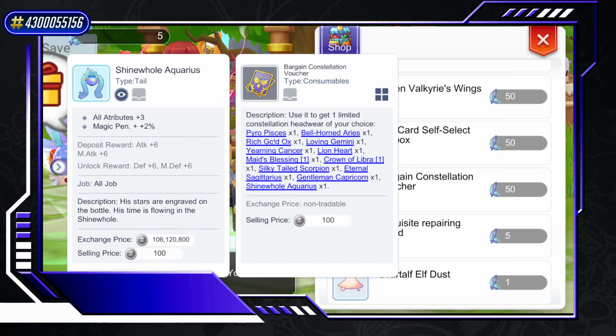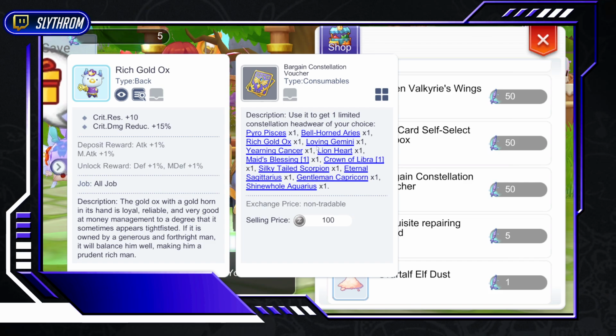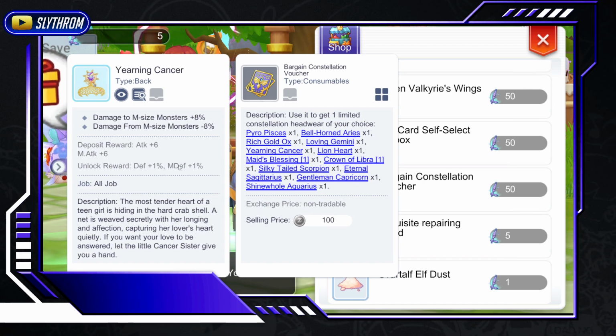So as you can see, there are plenty of items that actually grant you 1% attack and magic attack in here as well for 50 pointers. A Loving Gemini, Rich Gold Ox, the Yearning Cancer adds 1% def and MDef.